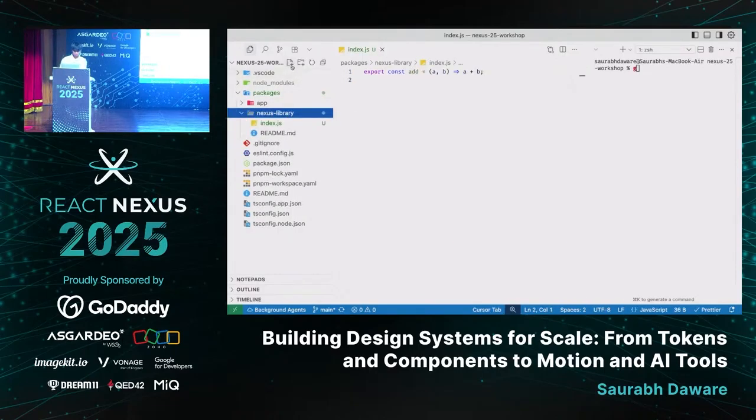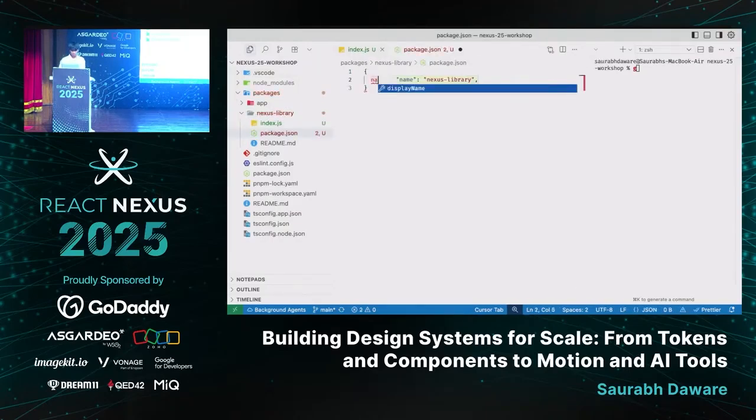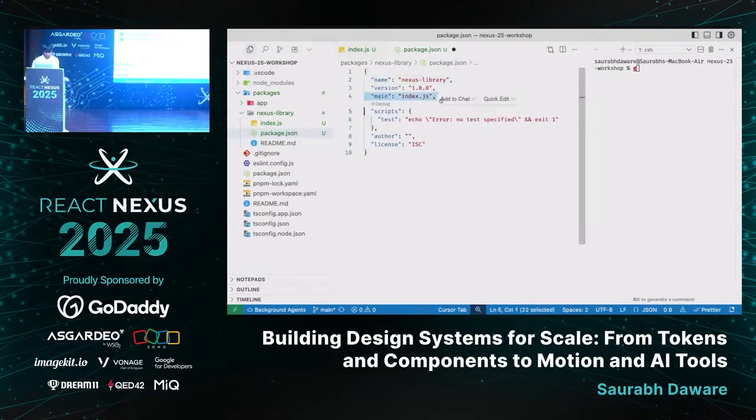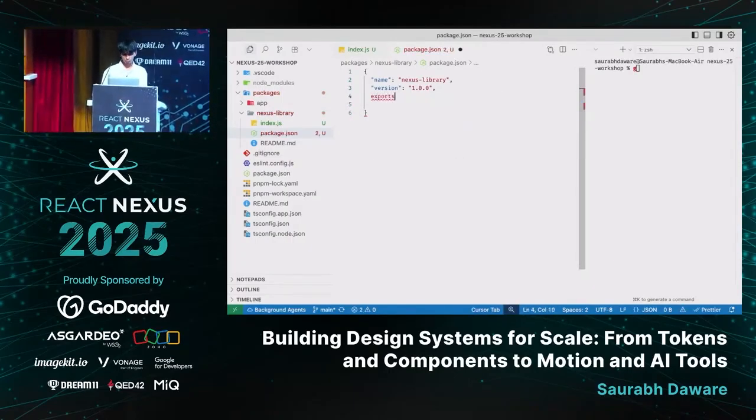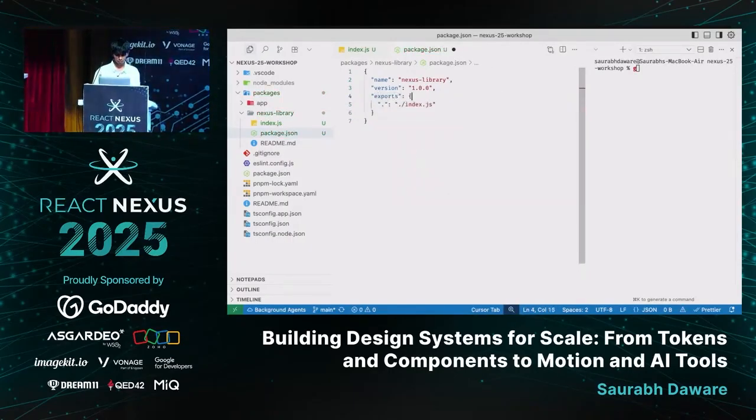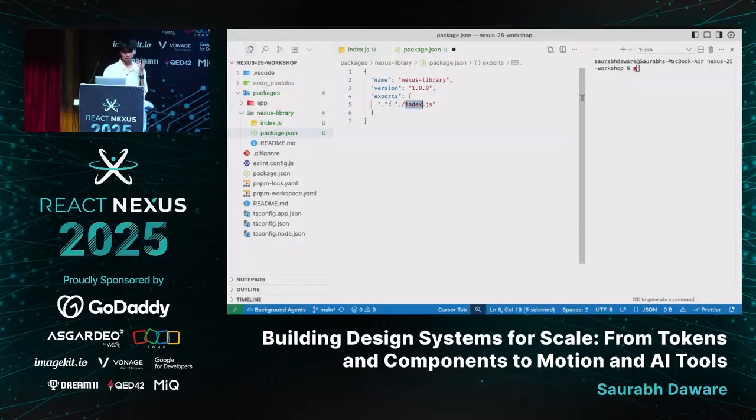And I'll create a package.json here that has a name, which is the library name, and a version. I'll remove a lot of this boilerplate. We don't need this right now. And I can create an exports field, which will point to our index.js. So what I'm saying here is whenever this library is imported, just go and check this URL. I'll also define it as type module so that we can write ES6. If you're building libraries now, it's fine to have it as type module. Most libraries are ESM now.